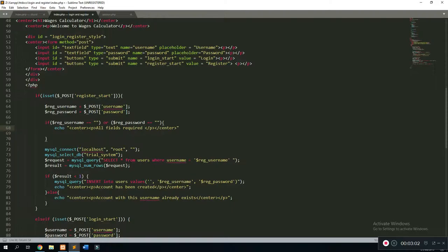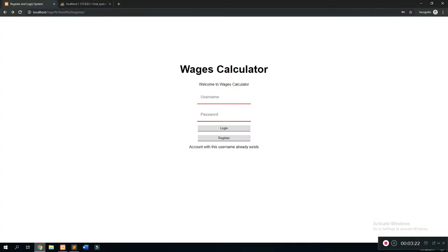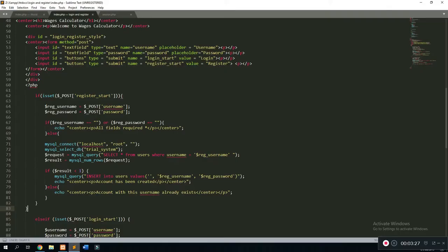Basically, this would let the user know that he needs to fill in all the fields before the execution can occur for the register program. And then we just add an else statement, which means if the user has filled in the fields, then he should be allowed. So we just carry on here and we end it right here. We're just going to run this quickly to see if it works. We refresh. Expected on line 67. Okay, because we need multiple brackets, I think. I'm just going to add another bracket because of the or.